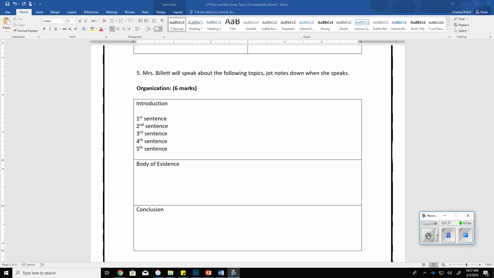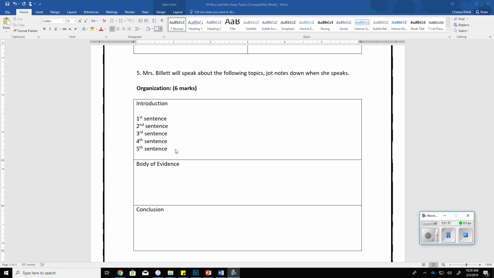Again, I shouldn't have to tell you at this point in the game, but make sure that your novel is capitalized where needed and it's in italics. So I'm going to talk about your thesis and your 5th statement before I start talking about the 2nd, 3rd, and 4th sentences. So you need to know what your thesis is going to be, and there should be 3 aspects of your thesis. Okay, and I'll show you an example here in a second.